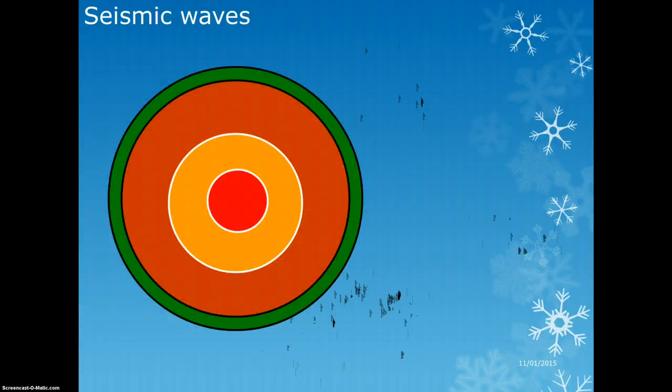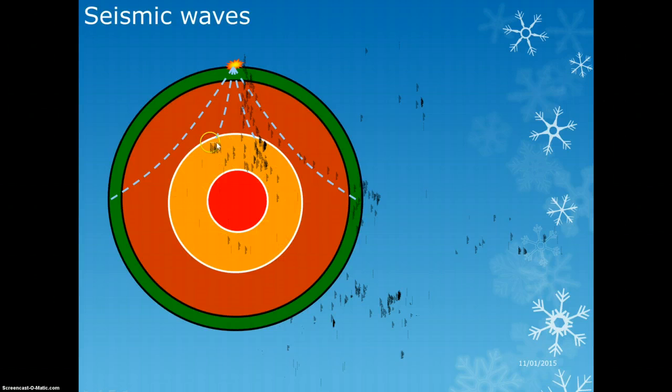Right, so the reason we were looking at the Earth is because we need to figure out which waves can go through where. So if this is my site of an earthquake, and these are some earthquake seismic waves, we can see that these ones stop as soon as they hit the core. So they travel through the mantle, but then they stop when they hit the core. If they follow this path, they can go all the way back up here and we'd feel them over here as well. But if they stop when they hit the core, it's because the core is liquid, so they can't pass through the core. That means they must be S waves, because they can't pass through the liquid core at all, they can only go through the solid.